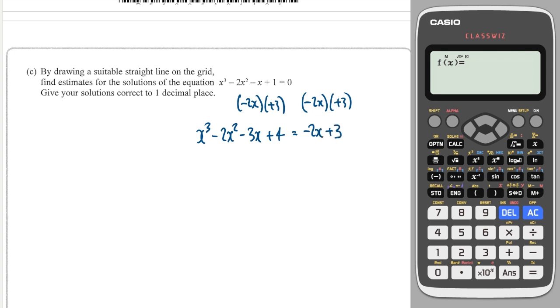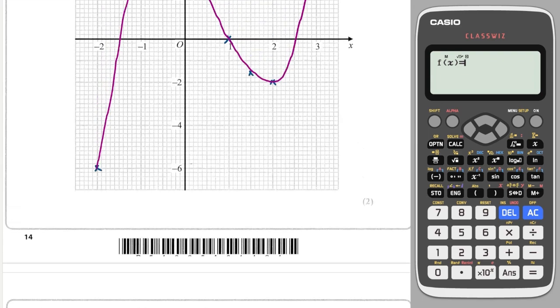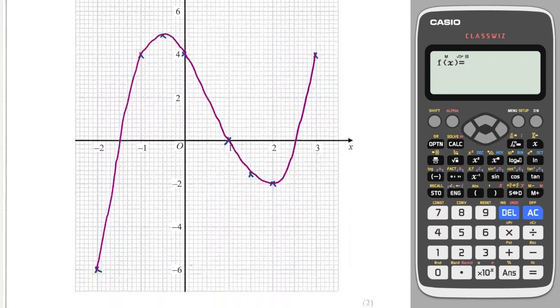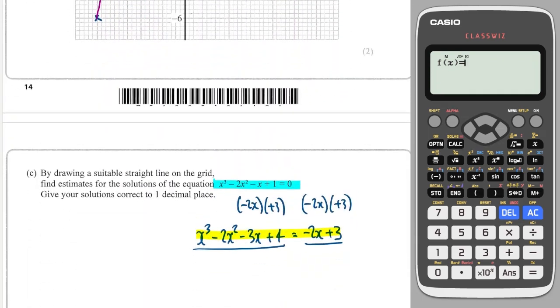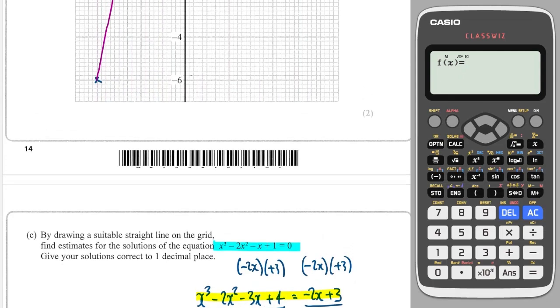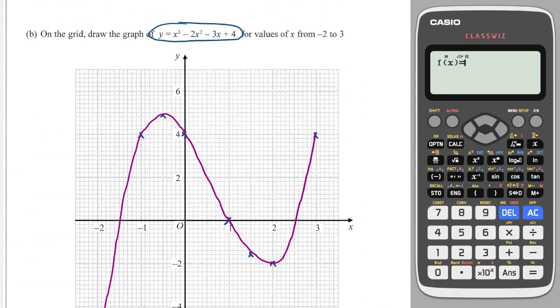So now those two equations that I've got here, the blue one and the yellow one, are identical. And we can solve the blue one by solving the yellow one. And that is already drawn for us, so we just need to draw this and see where they intersect. Okay, so that's 3 intercept and minus 2 gradient.